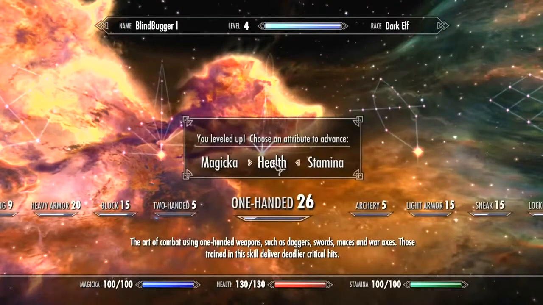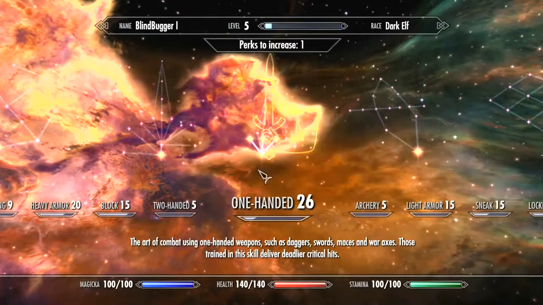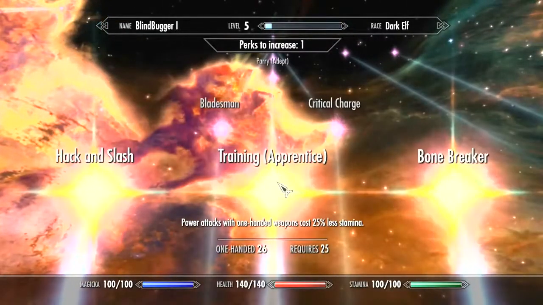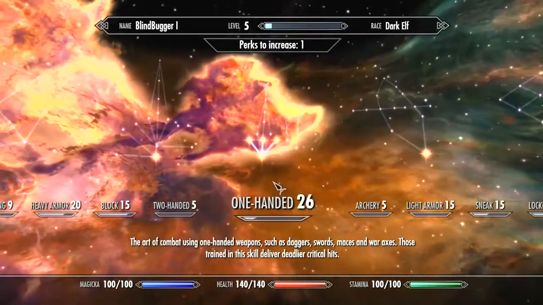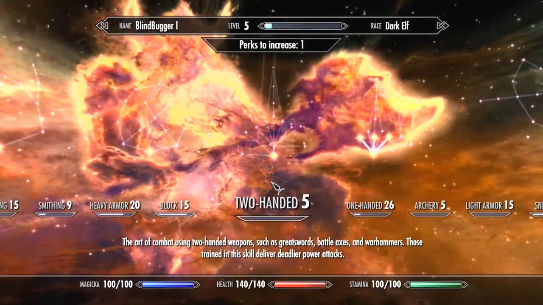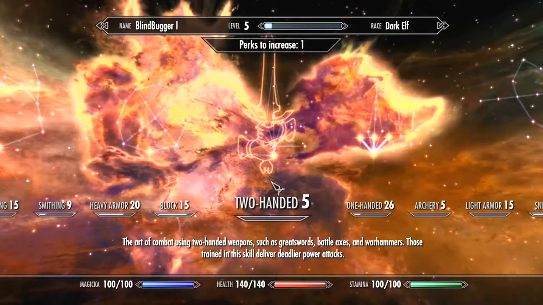So let's again go to health. Want to keep health going. Oh look, we got our second one-handed perk now, because power attacks with one-handed weapons cost 25% less stamina. Nice. That's one of the auto perks that it's given us from the SPERG mod, which is nice. So definitely a good thing.